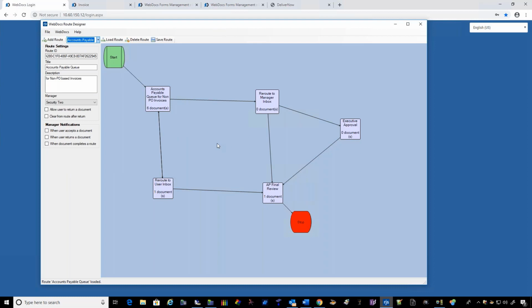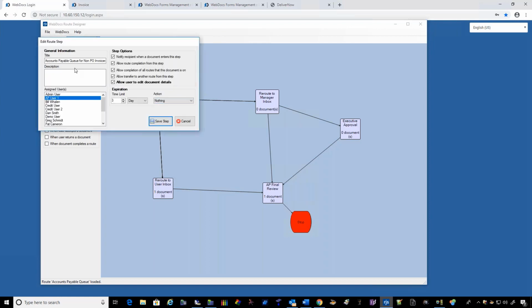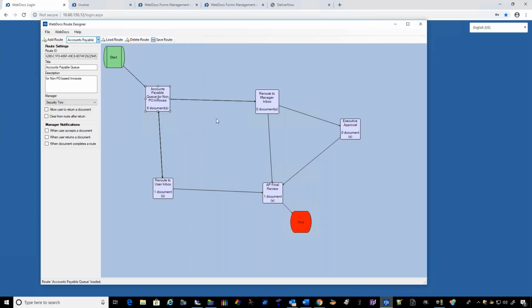It's a very simple and quick designer to create these by drawing boxes and then adding your users to those boxes and then assigning different things that that user can do at these different steps, all the way down to the time expiration level inside of here too, measured in hours, days, and weeks. So I can set a restriction on here saying documents need to be out of this inbox within 3 days. If 3 days are met, we will take some kind of action on that step at that point.